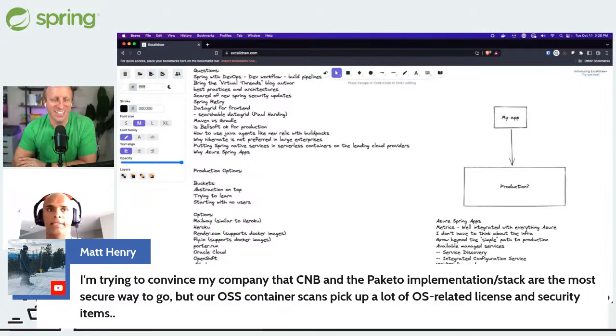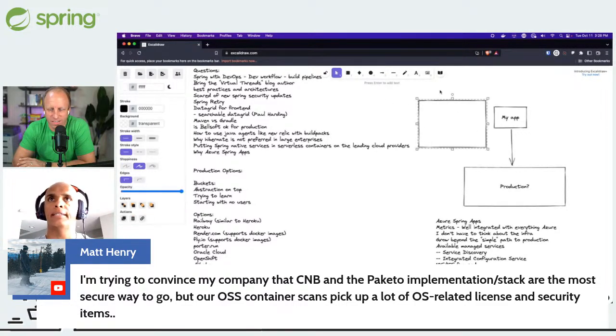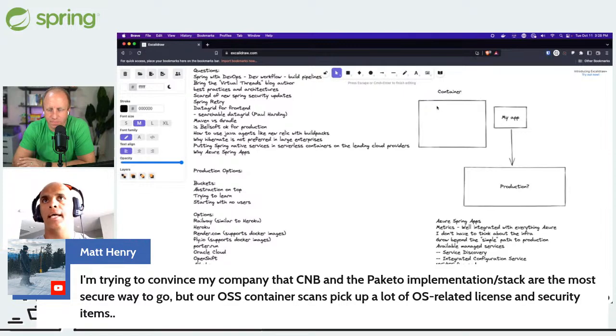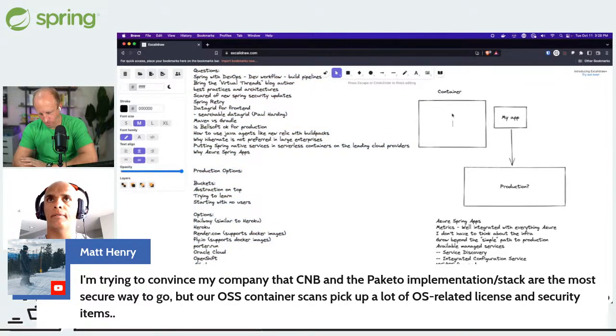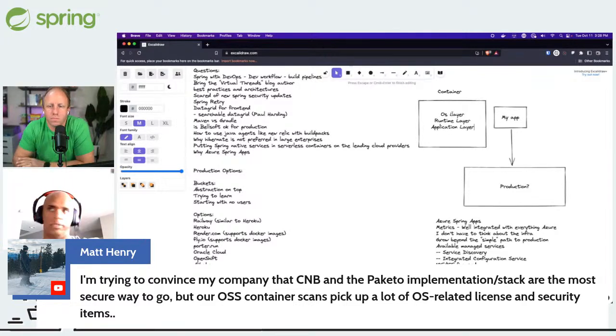So what that means is the OCI image, let me draw another image here, a typical container. It has an OS layer. There may be a runtime layer and an application layer. So the OS, Ubuntu, Red Hat. Then the runtime, I'm going to do Java, so it's going to deploy a JDK on a different layer. These Docker images are typically considered as layers. They could be just TGZs.